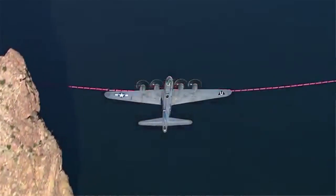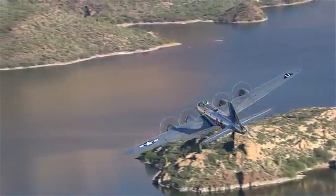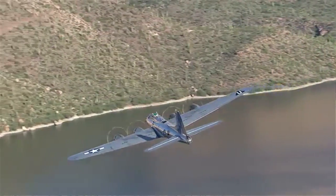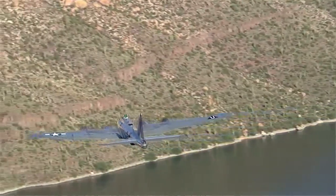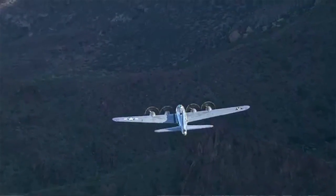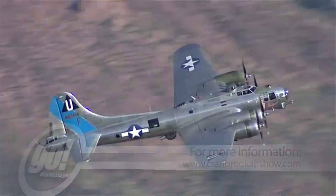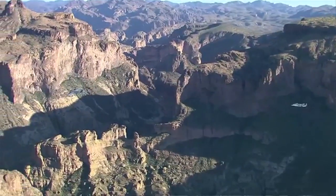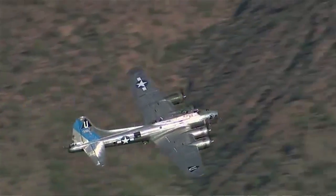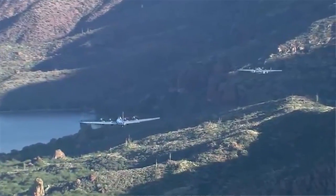Now the plane's touching down July 14th. Correct. It's going to be here till the 17th, and people are going to be able to get on board? Yeah, they have 4 days, 14th, 15th, 16th, 17th of July, that they can come and visit it. There will also be seats both in the glass nose of the plane as well as in the gunner positions. So people can go to the CranbrookAirshow.com website and they can book the seats right there. We just ask a little down payment to make sure that the booking is for real. And then we coordinate exactly the time that fits for the people, and we try to meet as many people's desires to fly.